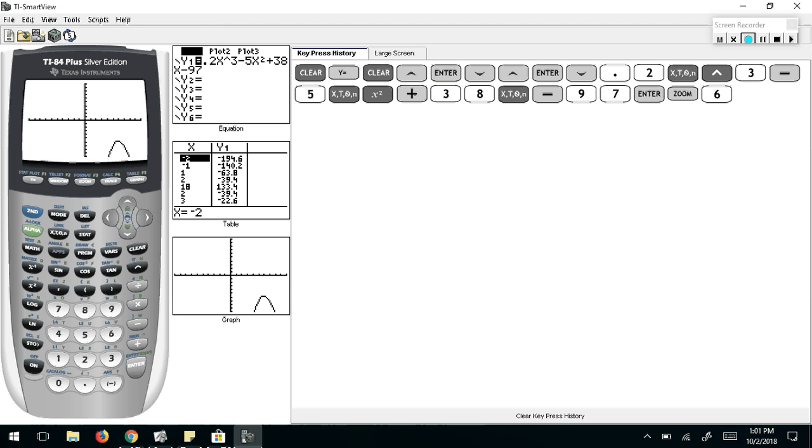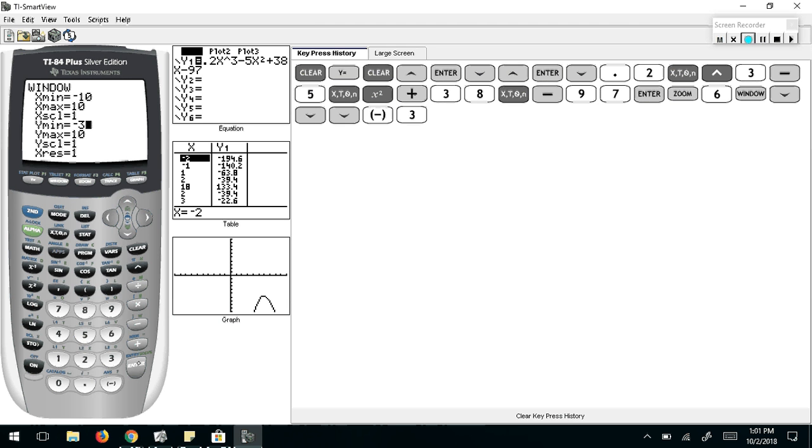All right, everybody go into your window right now. If this is what I see, I need to see more, right? I need to see way further down for sure. I don't know what's happening left and right. Try negative 30 on the Y minimum. And take the Y max, do you want to go up to 30? I don't know if there's anything above, but we'll try it.